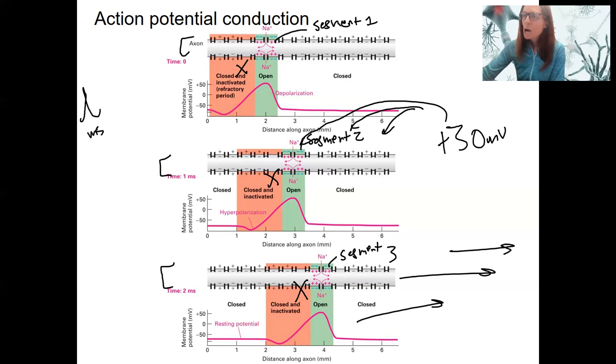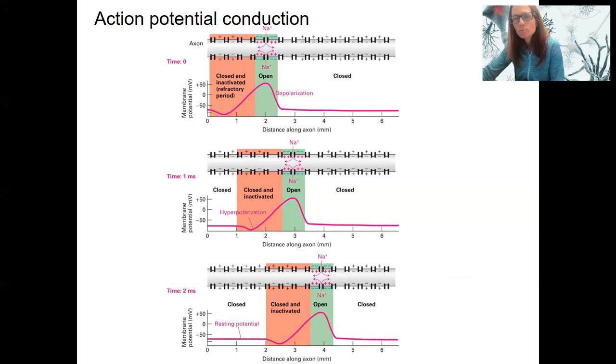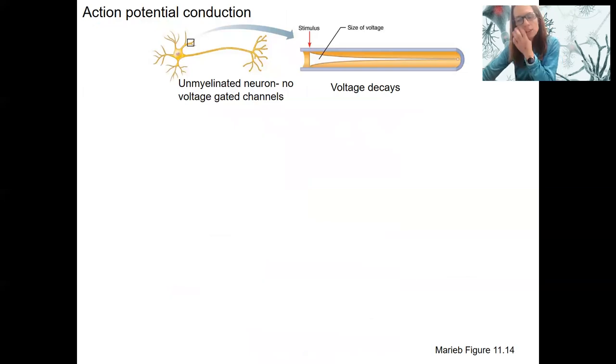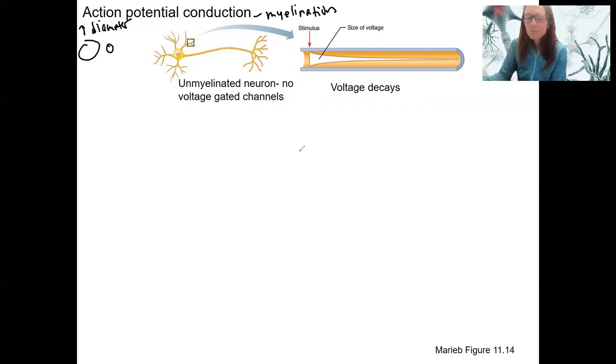The other part about conduction, so still conduction, this is basics. We now have another factor called myelination. So if we want conduction to happen faster, there are two different things we can do. One is increase the diameter of the axon itself. So diameter will change flow, true with other things like water as well. But we're going to be talking about myelination, which you already know what myelin is. Okay, it's insulation.